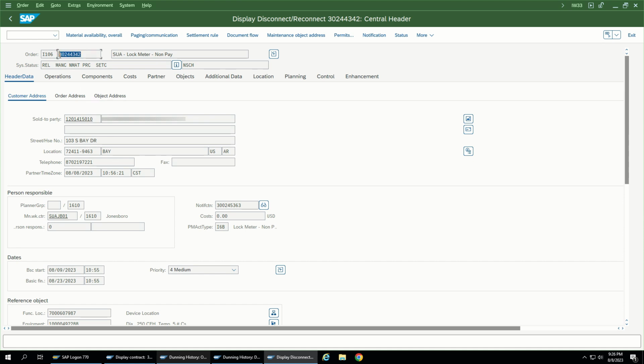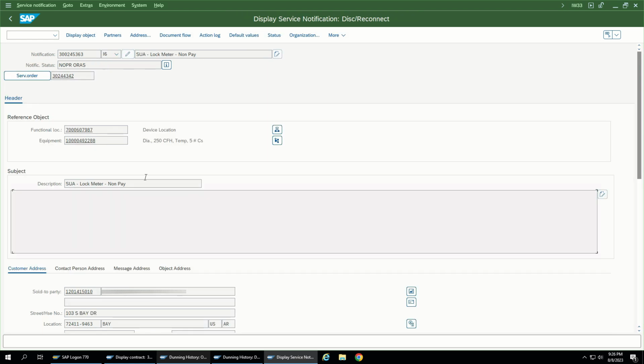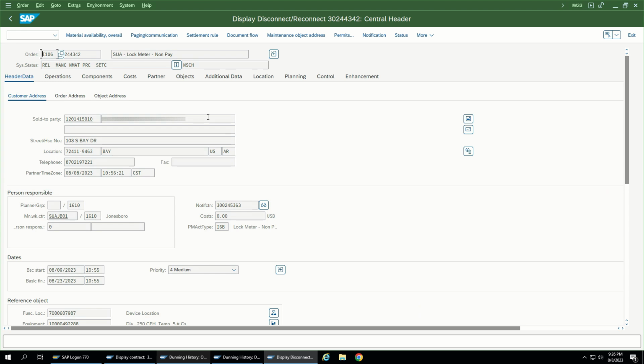This is a service order number, and this is my business partner. This service order has a service notification. We can see the service notification here. Okay, this is the service notification. It says NOPR, which means notification in progress. Basically this part is taken care of by the FSM or EAM team, mostly the EAM team. As a FICA consultant, we are not required to do anything here. They will do the service order configuration. In the dunning activity, we just need to assign the correct ZFM which will create the service order. So the service order is created.